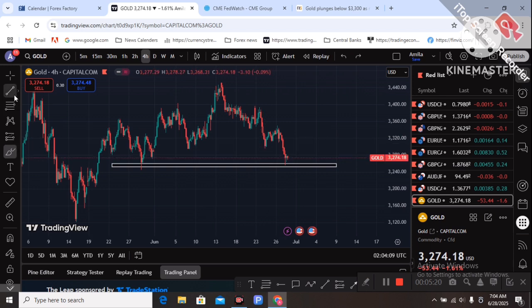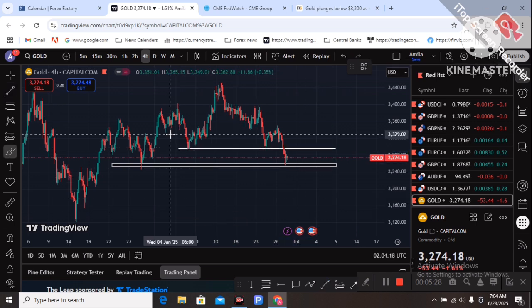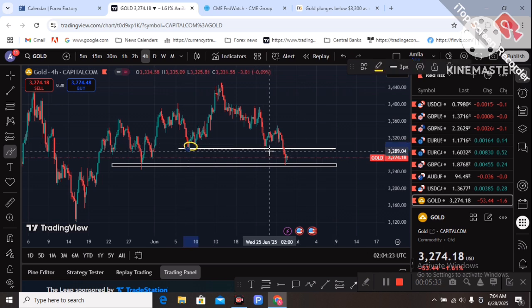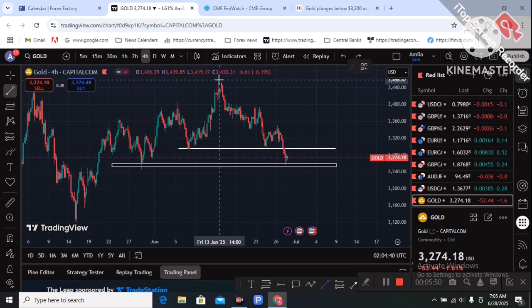So before the drop, price can retest to the upside. This is the support level. You can see the 3,300 level. This was support, and this support becomes resistance on the right side, simple technical theory. So it becomes resistance, and price can drop from this area. You should stay in touch with these important zones. If you are trading price action, these levels are important.